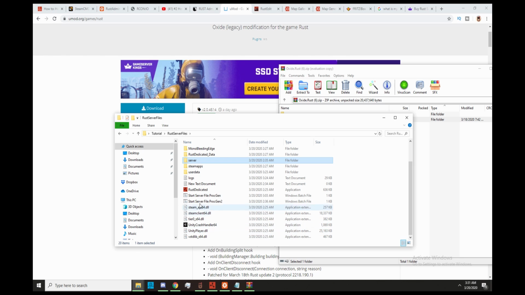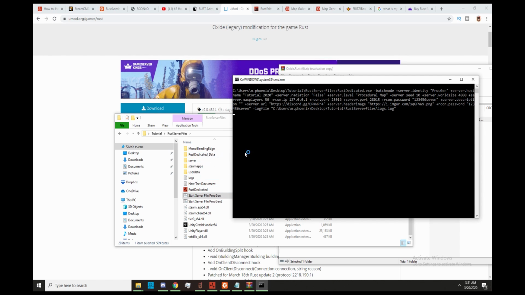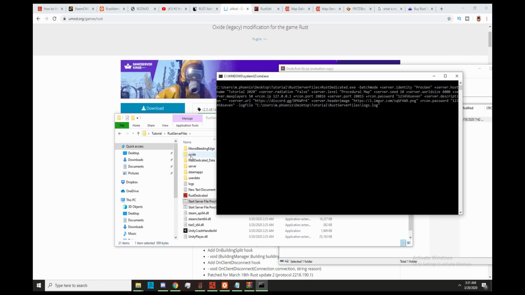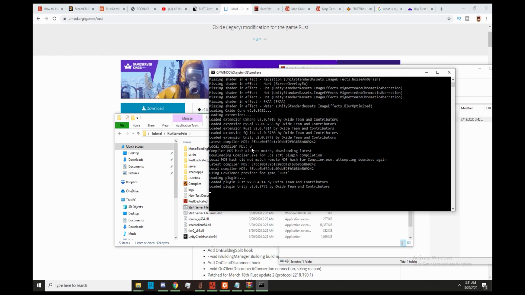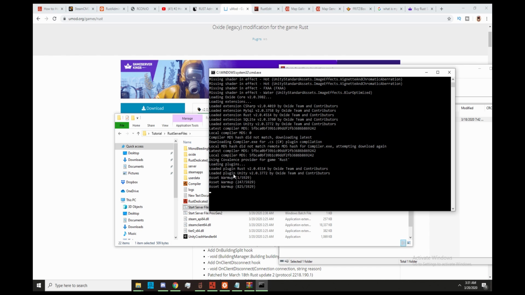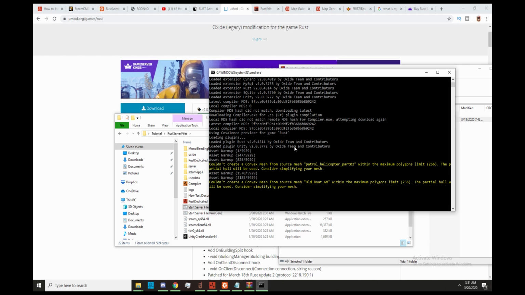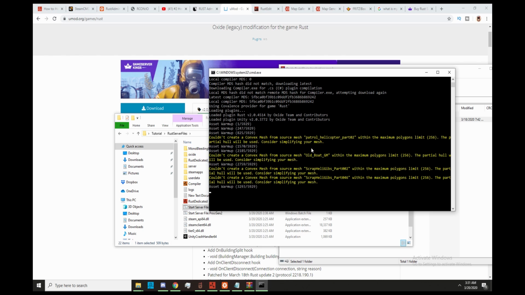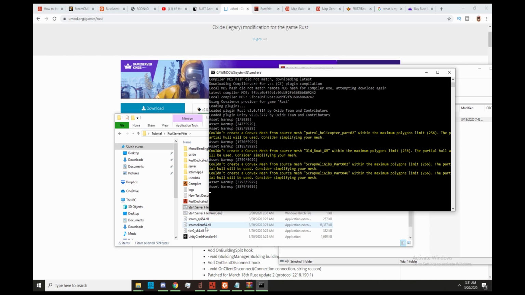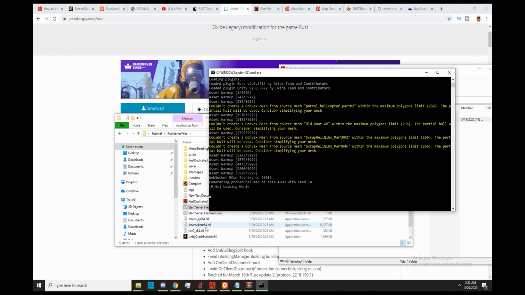As soon as we start up our server by doing the start file again, we should get a message saying also that Oxide, here you can see Oxide just popped up. And we should also see here loaded extensions, C#, no, that's not it. Here, loaded plugin Rust by the Oxide team. Oxide and umod are basically the same. So here it just says it's successfully loaded Oxide, but we don't have any plugins yet. So let's just give this a moment to start up, and then we know already that it installed Oxide successfully.